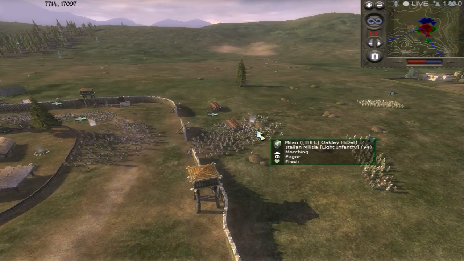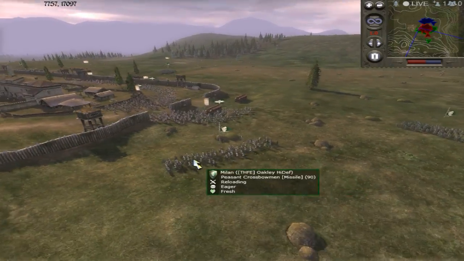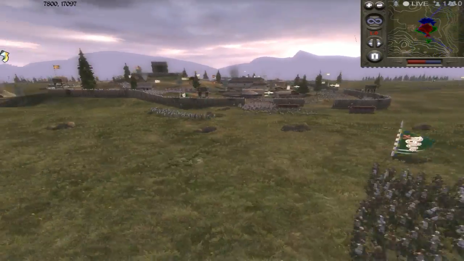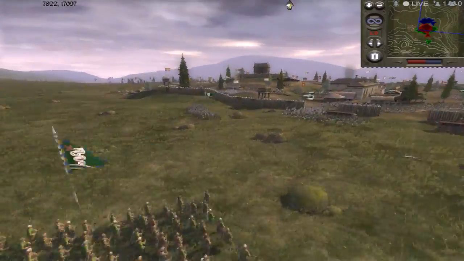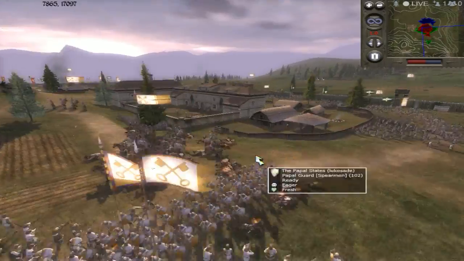But anyways, my Italian militia were held back at the gates by dismounted feudal knights. I will probably lose that. That's why I'm moving my crossbowmen onto their flank. Going to shoot right into their sides. Meanwhile, the other crossbowmen over here are going to start picking apart some of his cavalry and other units, so you can see these guys starting to go down.